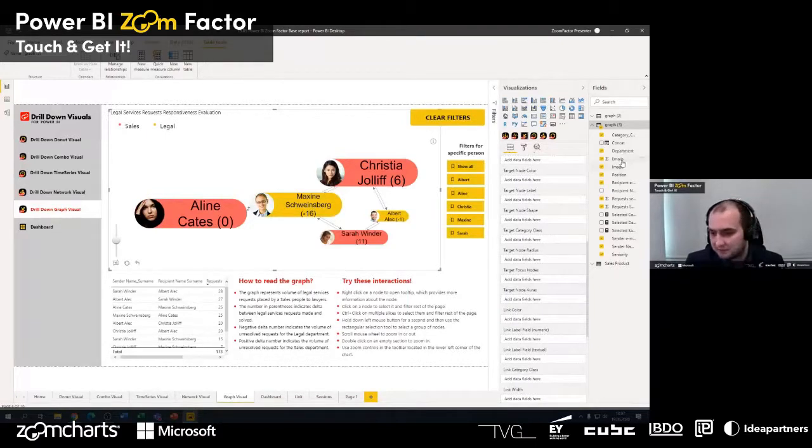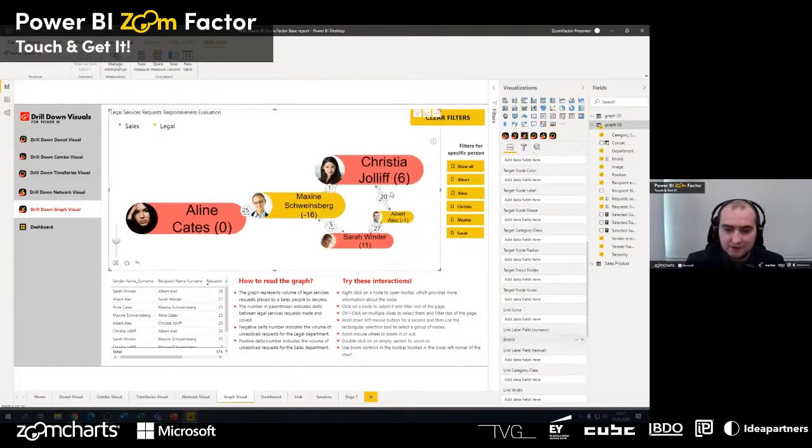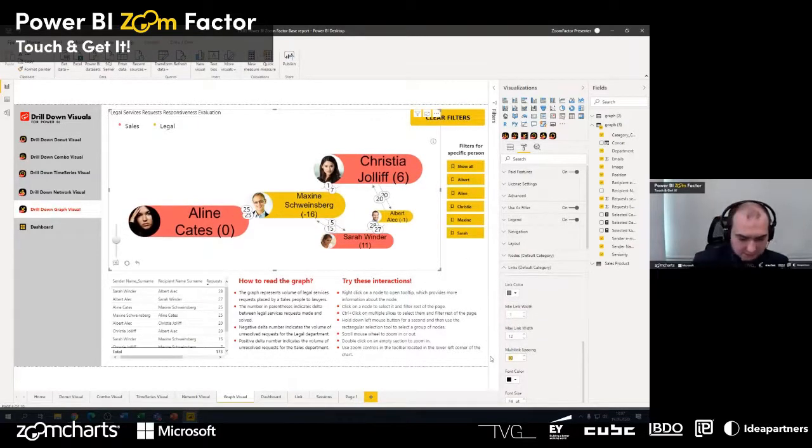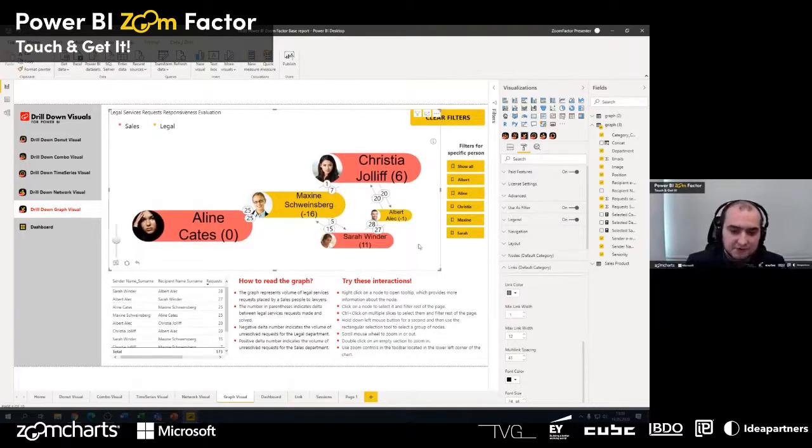I can add a value right here, go into the formatting options, and do a little bit of fine tuning. I'm going to make sure that multi-link spacing is higher, since it still overlaps. Let's make it 40. So just play around with the settings, make sure that everything you want to see is available. And this gives me a quick overview and understanding of the incoming and outgoing values.